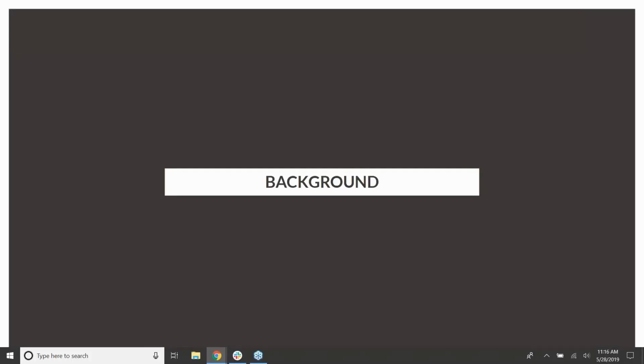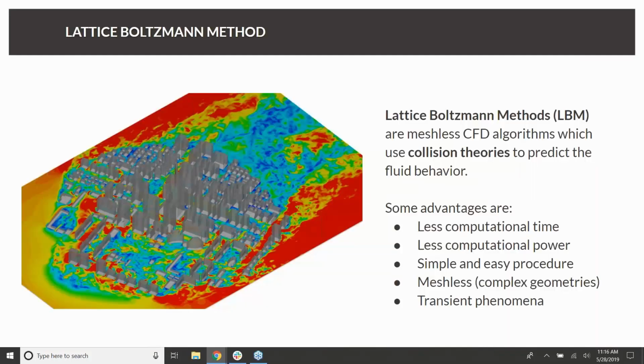First, I do want to touch on some technical background, because it's particularly applicable here. The simulation I'm going to show you uses the lattice Boltzmann method. This is a different type of CFD simulation, and it's a good fit for this type of application with some large advantages. The first is that it's pretty much a meshless solution. On a model with thousands of buildings, there's a high chance that a lot of the geometry is in pretty tough shape. There might be interferences, intersecting edges, or even open edges.